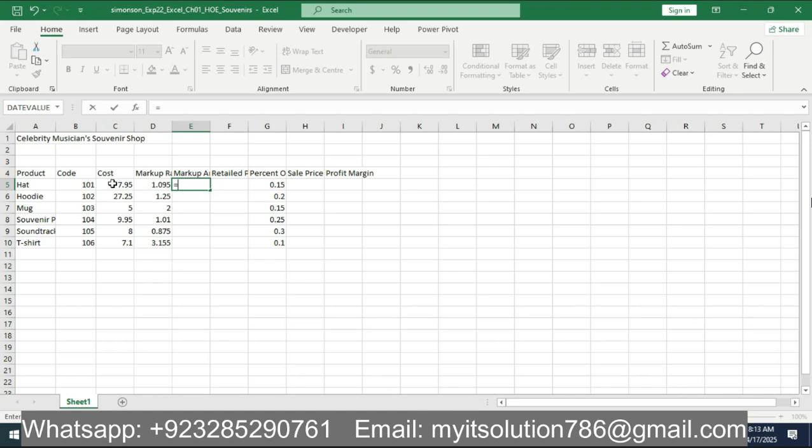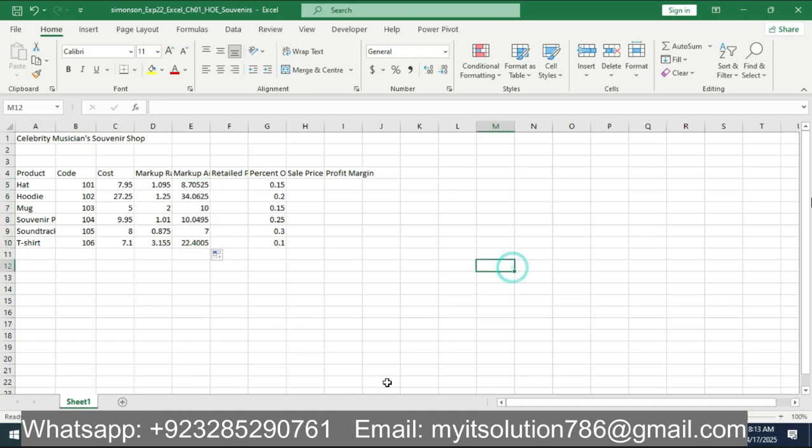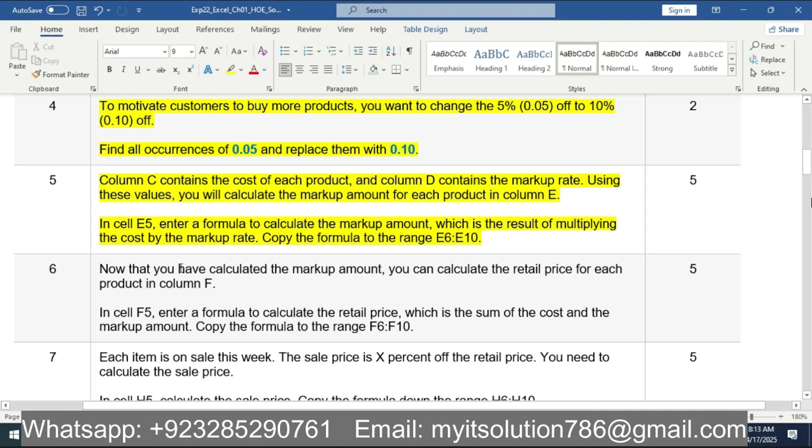Here is the cost, multiply it by markup rate. Press enter. So here is the result for markup amount, and copy it down. So here is the result that we required in this step. So our step 5 is completed.